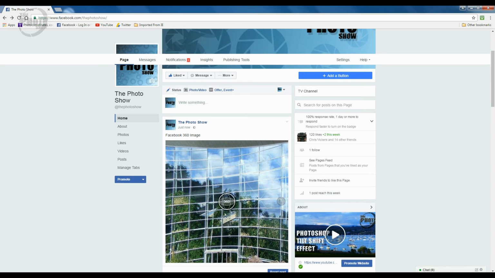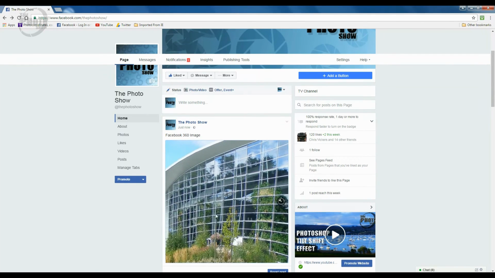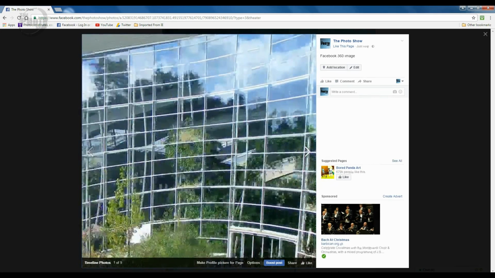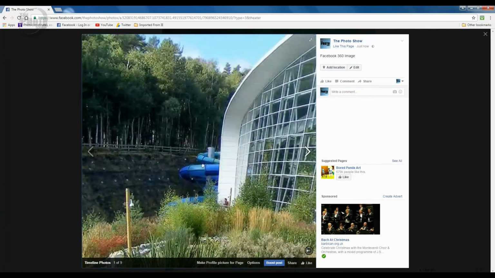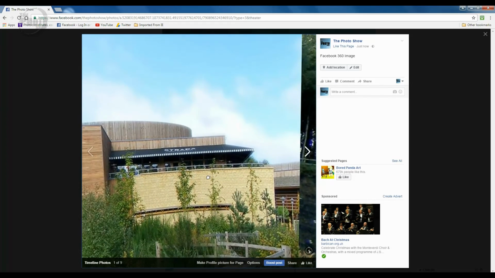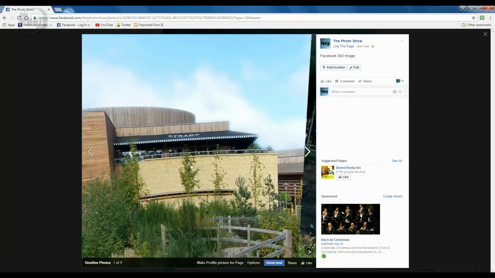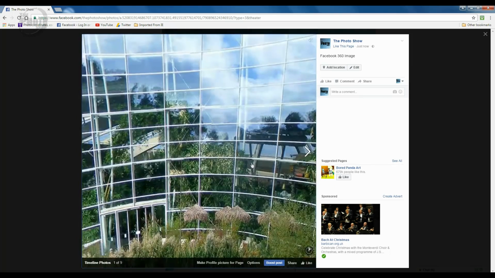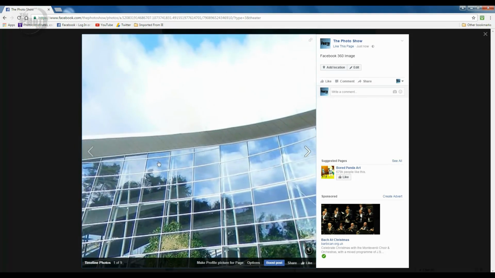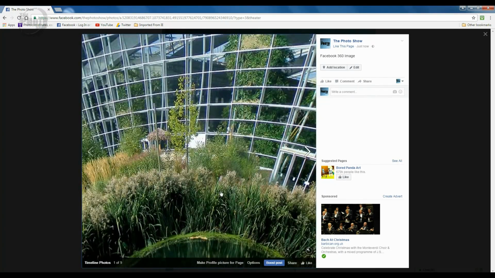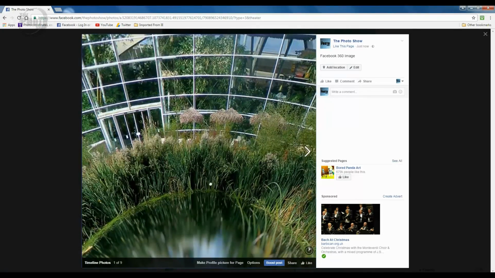And now, as you can see here, let's open it up. So now we've opened the image up, you can see now that we're able to scroll around the image. And I know this wasn't a true 360 image because otherwise we wouldn't have had the scene there, but if you had shot a true 360 panorama, you would be able to scroll all the way around and see behind you and up the top. So we've got the ability to move around this image as if it was shot on a 360 camera.